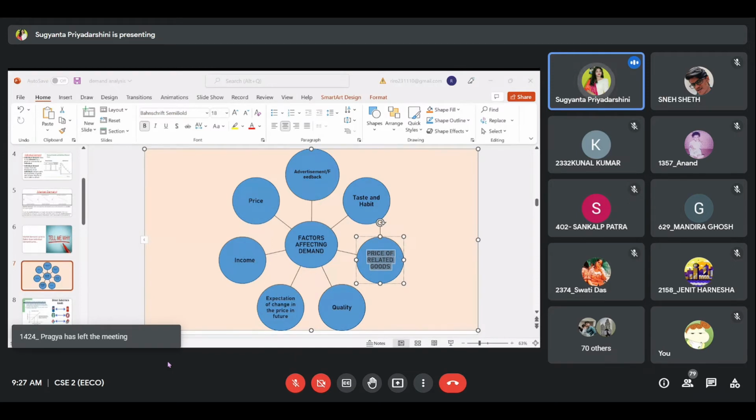Okay, you tell me. Let us say you saw a jeans of H&M. You're doing this online shopping. You saw this jeans of H&M, and the price is pretty much high. So you saw a similar jeans of Levi's. Now what happens? You are not that fond of Levi's. So can this jeans of Levi's be one of the substitutes for this H&M jeans?